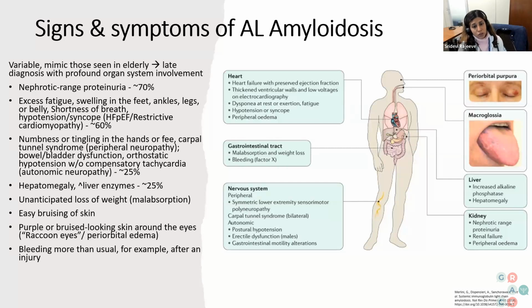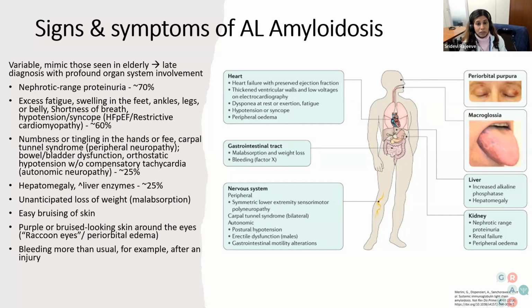Involvement of the liver is also common in almost a fourth of patients, and initially it can be caught as elevated liver enzymes. Due to involvement of the gastrointestinal tract, whatever food you eat cannot be absorbed properly, leading to malabsorption and weight loss. And also there can be a loss of coagulation factors resulting in bleeding. So when there's a loss of coagulation factors on the amyloid protein, bleeding occurs, which can occur in the GI system. It can also occur on the skin.